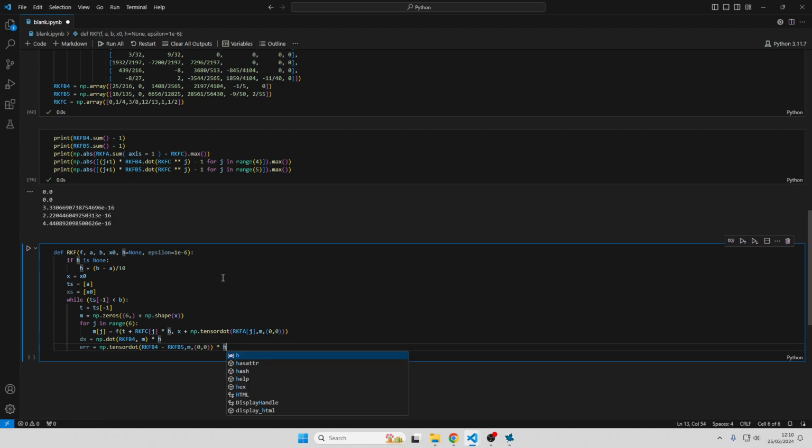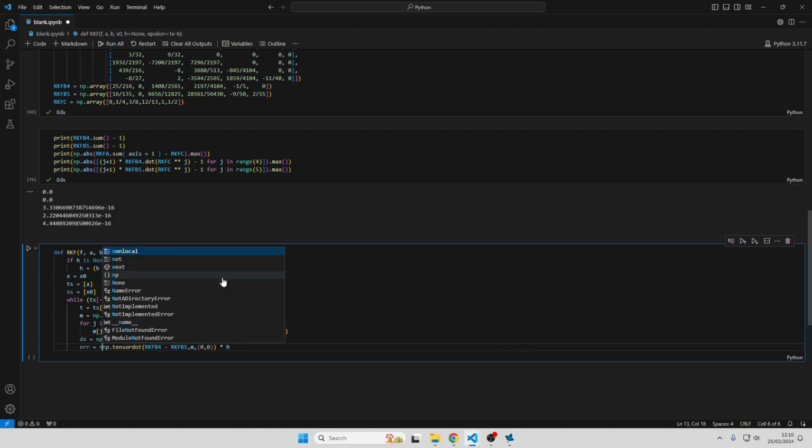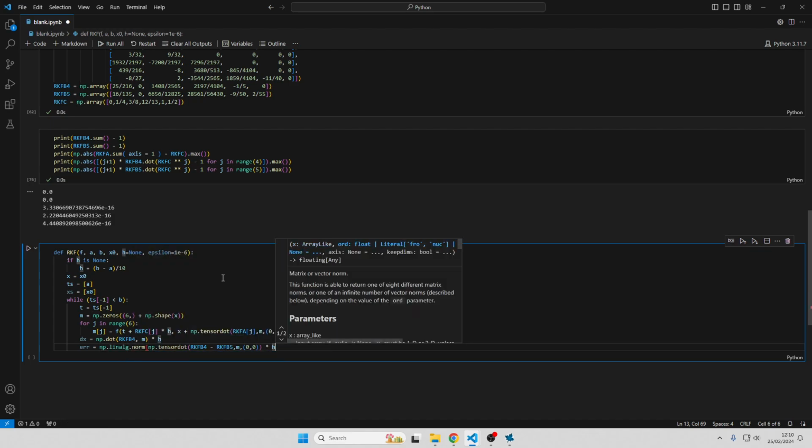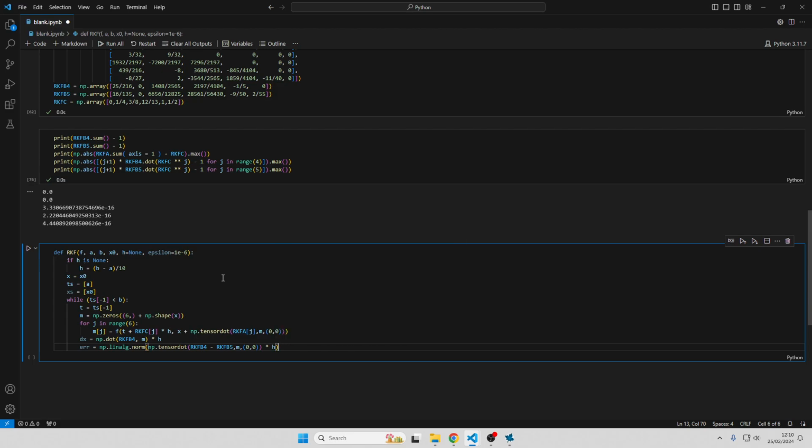Okay, so now this is a kind of matrix, and we want to measure the overall size of it. We're going to use np.linalg.norm, which gives us the square root of the sum of the squares. That's a measure of the overall size of this thing.